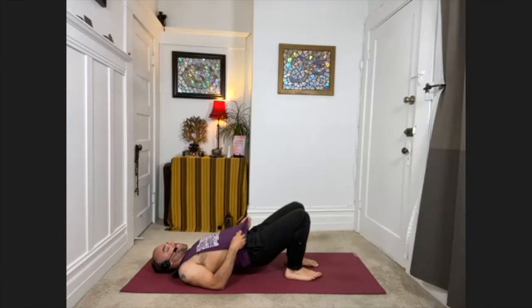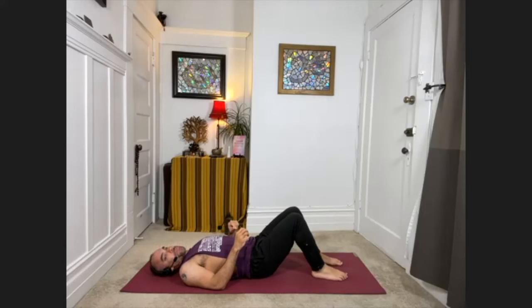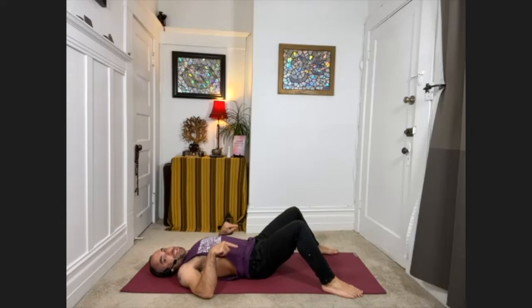We're doing another exercise. So go ahead and walk your feet away from your body about 6 more inches and take your feet as wide apart as your yoga mat. Now your arms can just relax out to the sides here and keep your feet mat width apart the entire time.